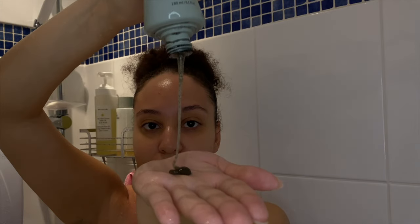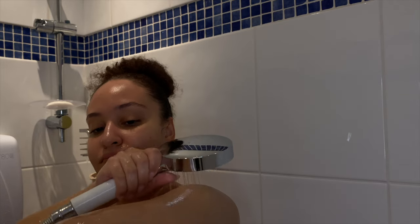My favourite chemical exfoliator, which also doubles as a physical exfoliator making it a two-in-one, is the Necessaire Body Exfoliator. It goes on as a gel with little micro beads, and as you massage it in, it turns into a creamy foamy consistency. It has AHA, BHA, PHAs, and niacinamide, so those actives do the exfoliating for you. It also helps release ingrown hairs and unclog pores. If you're using chemical exfoliators, make sure you wear SPF.